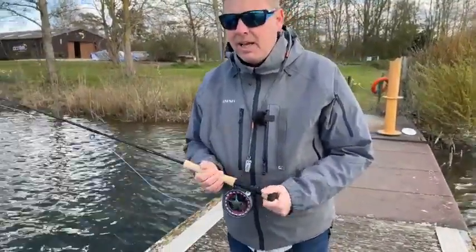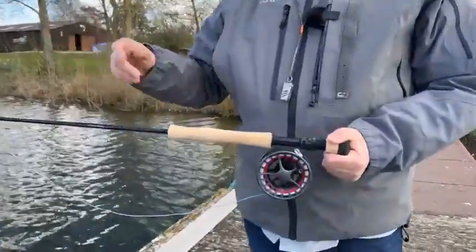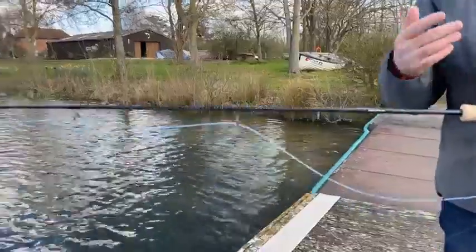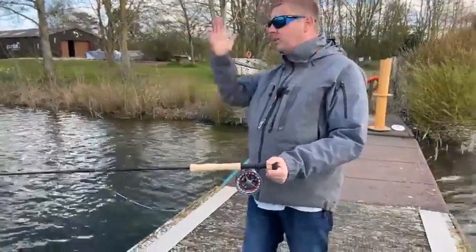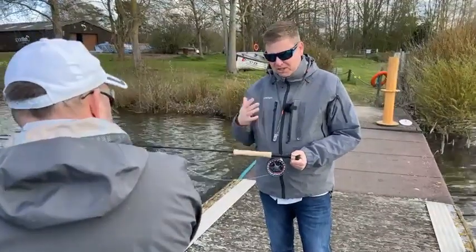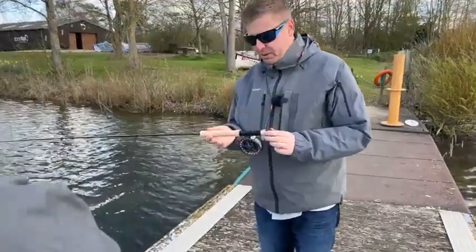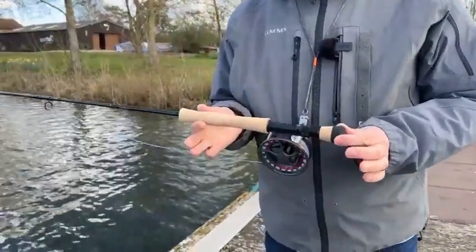It's an intermediate. This little rod for me is all about pick it up and shoot it and launch it. It's great when it's windy. It's great for a bit of distance. I also use this at my local reservoir, my local club water, where it's hard to get a good back cast. There's lots of trees and walls and fences and everything. With a very short back cast, you can get a very long shoot with this. It's a real interesting, very much a fun little rod. This is very much the sort of rod you didn't realise you needed until you try it. If you know what I mean.